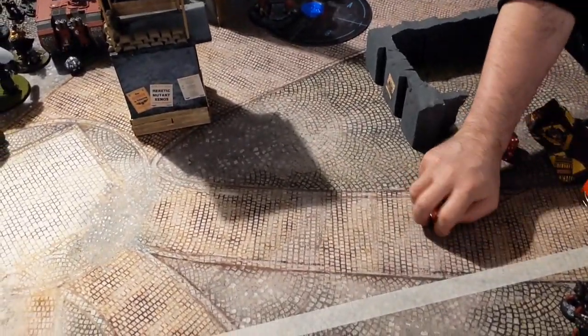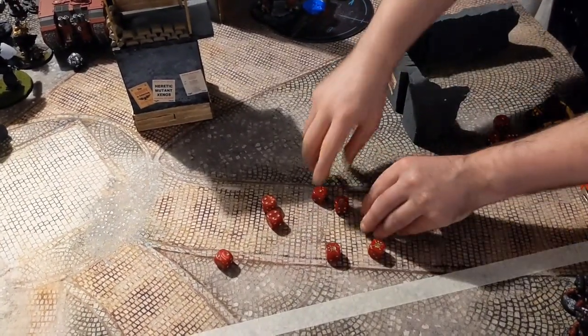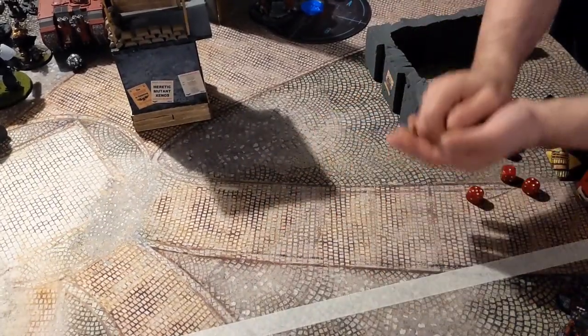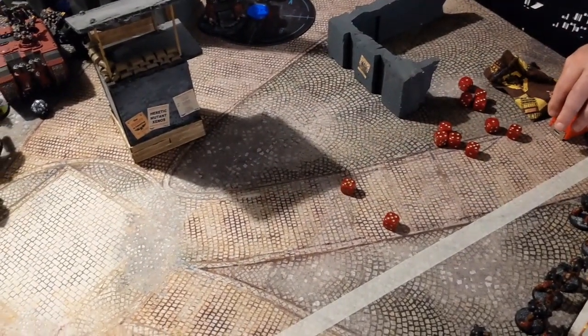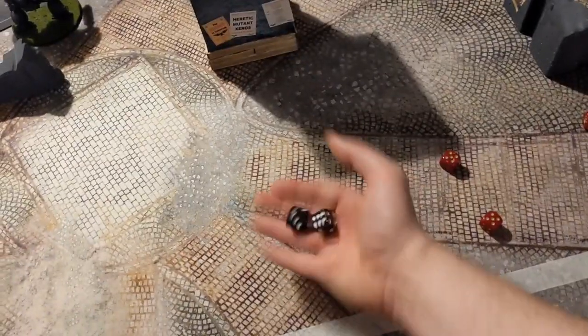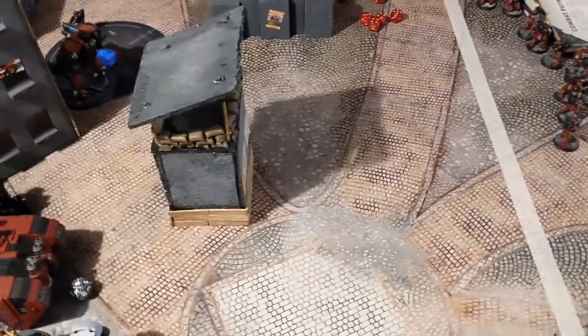8 shots from the Gatling. Wounding on 4s. Wounding on 5s. I'd imagine so. That's 2 saves at -1. Where he's going. Well, you're close now anyway, so drones. So, 2 drones die.